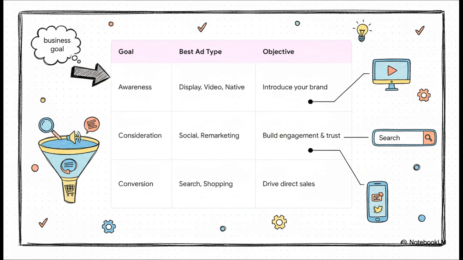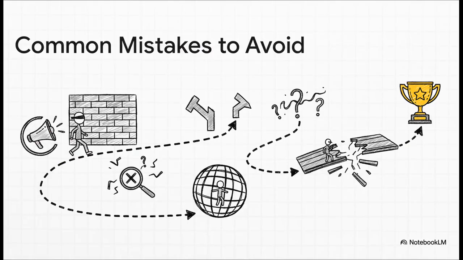Once you have the answer to that, this table tells you exactly which tools from our playbook are the perfect fit for the job. But look, choosing the right ad type, that's only half the battle. Avoiding these common mistakes is just as important, if not more so, because you have to remember you can have the most brilliant, perfectly targeted ad in the world, but if it leads to a slow, clunky, confusing landing page, well, you just wasted a huge opportunity and, frankly, a lot of money.